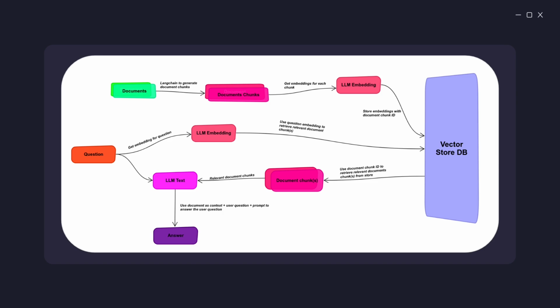So you can't just feed the LLM an infinite amount of text. What if I have a book or a PDF that has maybe 1,000 pages? That's a lot of text, and the LLM can't work with 1,000 pages of text in one go. So that's why we split the document into chunks.